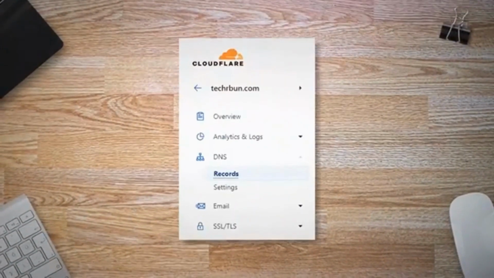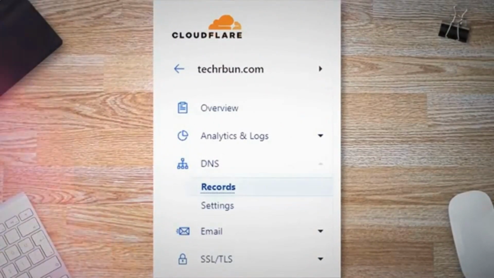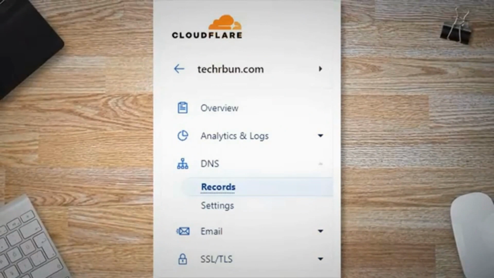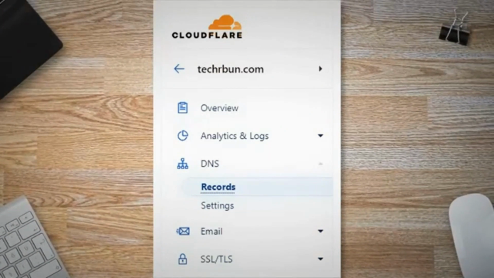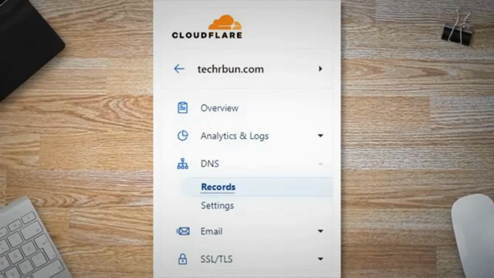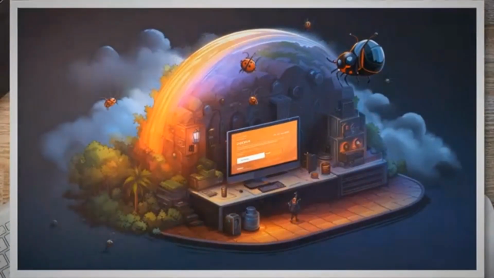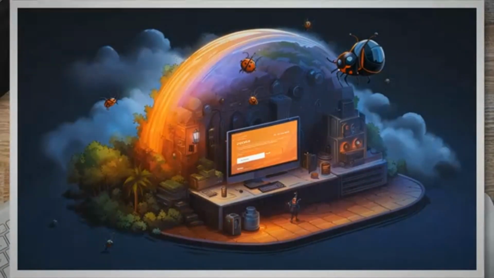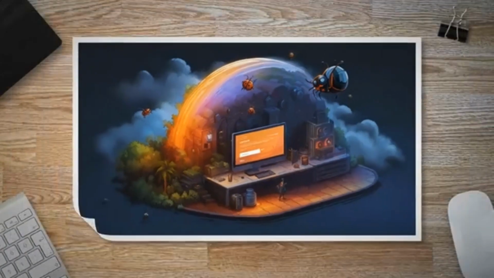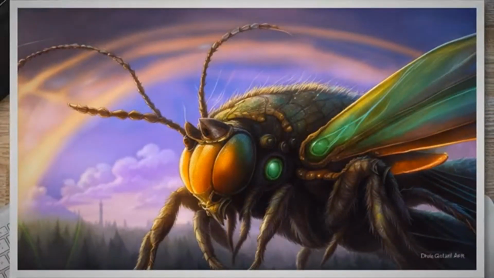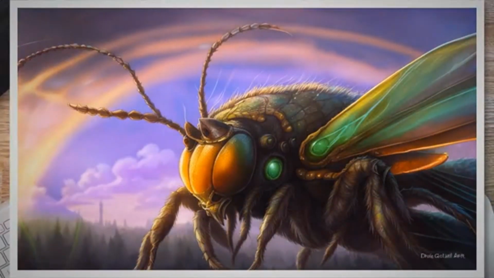In this section, we will guide you through the step-by-step process of manually adding a text record in Cloudflare DNS, highlighting the advantages and SEO benefits of taking this approach, as well as addressing potential challenges or considerations. To begin, log into your Cloudflare account and navigate to the dashboard of the specific website you want to verify. From the dashboard, locate the DNS tab, which will provide you with access to the DNS settings for your domain.